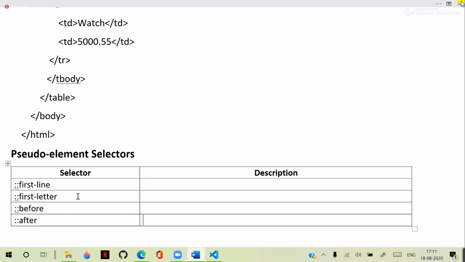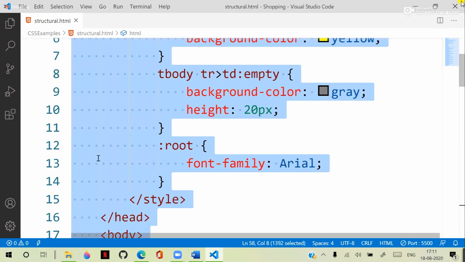Generally, for pseudo element selectors like first line and first letter, it is based on the content that you have. So the first line and first content, depending on where you are applying, right? So where you are configuring it, right? Generally, you want to apply some options. For first line or first character, then you can apply this.